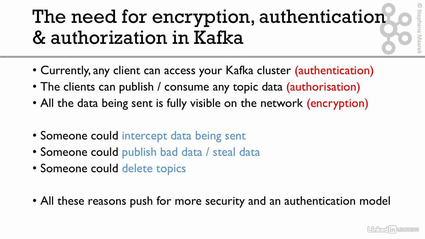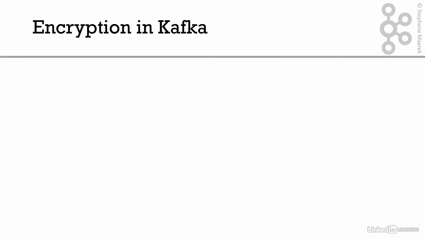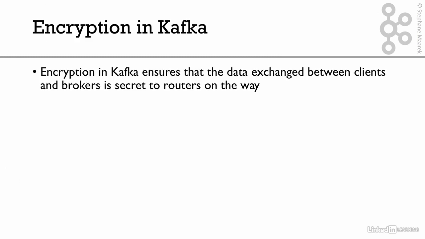So this is just an overview again, but here's what it takes. Encryption in Kafka is basically ensuring that the data between your producers, your consumers, and Kafka is exchanged securely. That means some encryption happens so that anyone on the way cannot decrypt the message being sent. That's a similar concept to what happens when you visit an HTTPS website. If you go on google.com, the information that you exchange with Google is secret to you and Google, and no one on the way can find it.